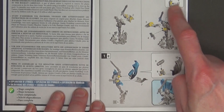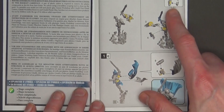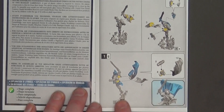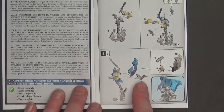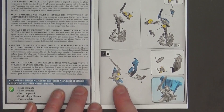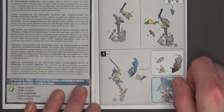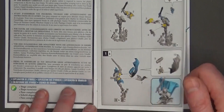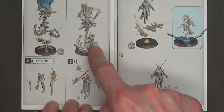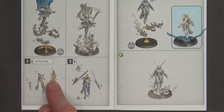Her head and face are separate from the super saiyan hairstyle in the back — maybe that gives it better design. I'm a little skeptical unless they hide the gaps with the hair. I like the sectional cape — upper and lower. She also has a little flower-flap piece, and the backpack is actually two pieces, upper and lower, which we haven't seen before. The rocks are separate pieces that create a dynamic look around the base.